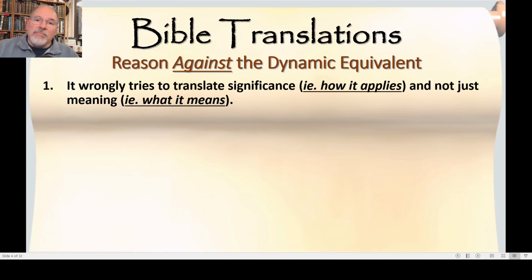Some people enjoy that because they don't want to go dig into a commentary or look up words or do any kind of study. They just want to try to get the whole thing out of just reading it like a storybook. But the Bible is really designed to be studied. It's not just designed to be read like a storybook or a novel.